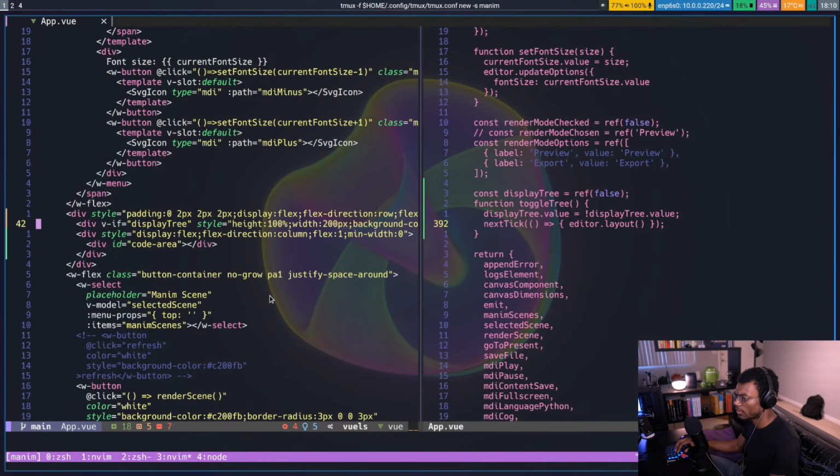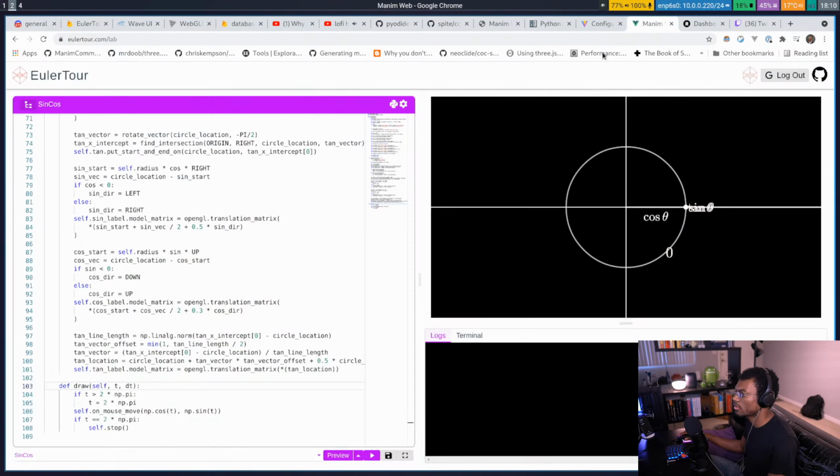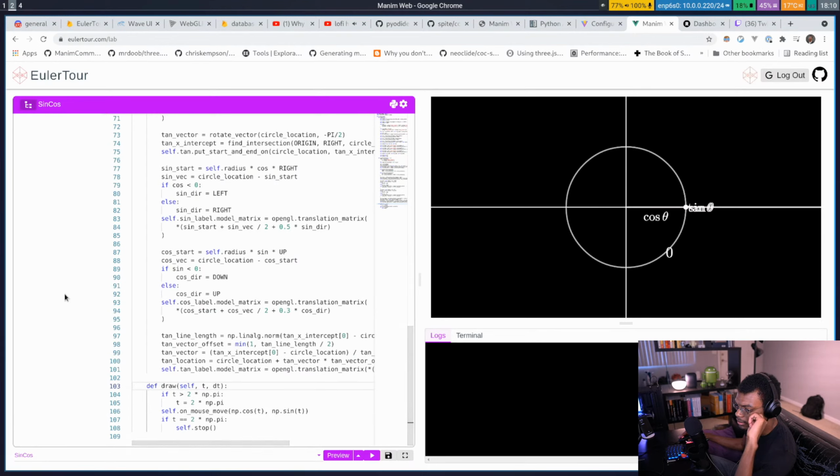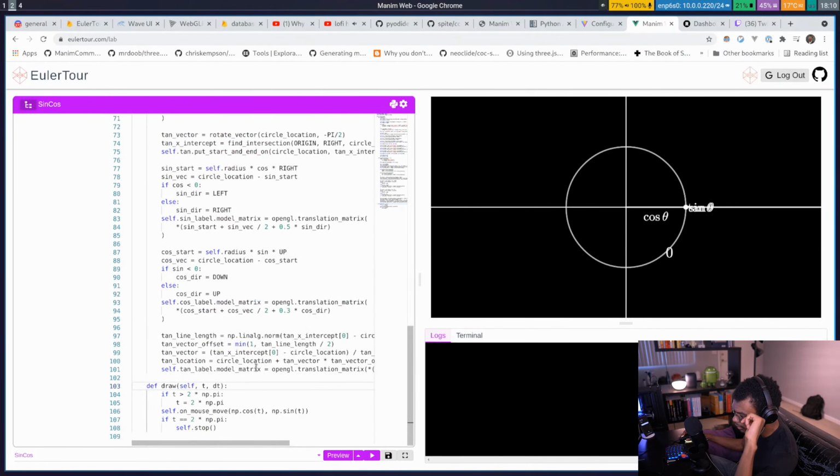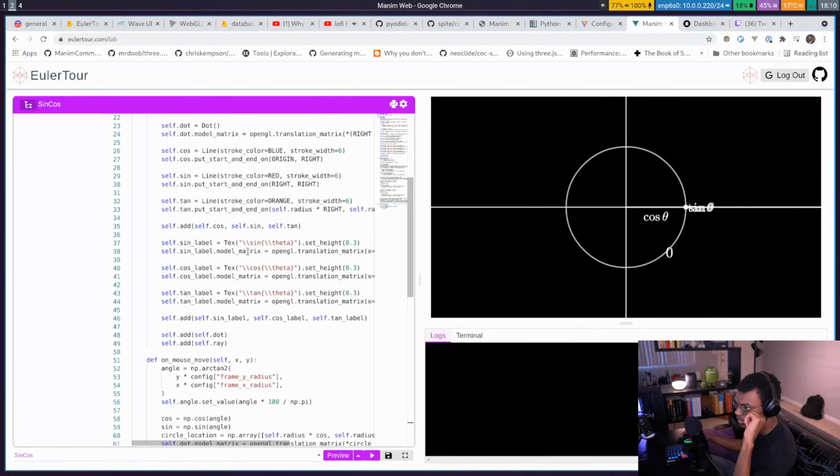Anyways, what I can hopefully do now is make it so there's actually a file tree here, since currently there isn't one. And that'll let you hopefully select a few files.